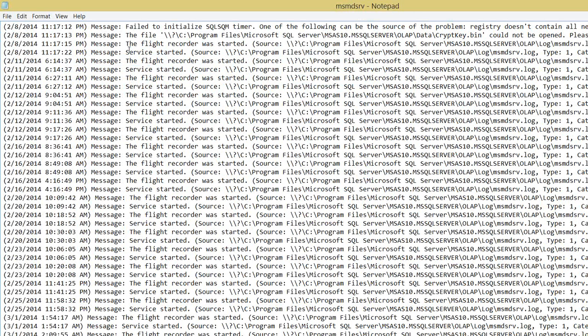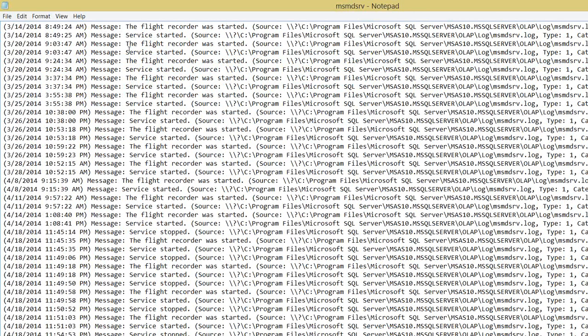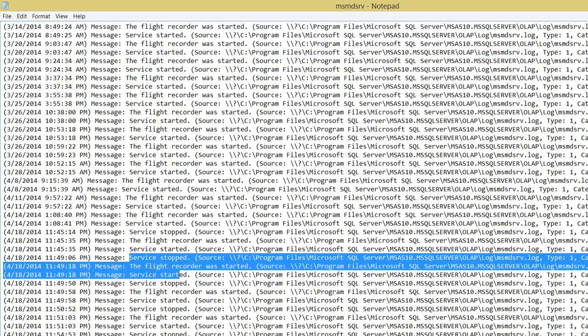Whenever there is bouncing of the server, like stopping and starting, in other words restarting the server, the logs will look like this: service stopped, flight recorder started, and service started. You can see these three lines where my mouse is highlighting. This is the bouncing of the server.